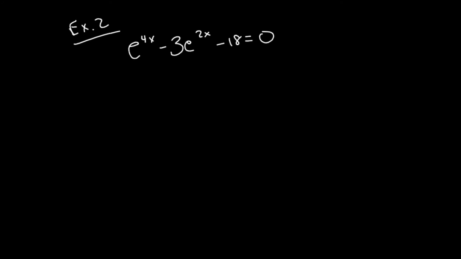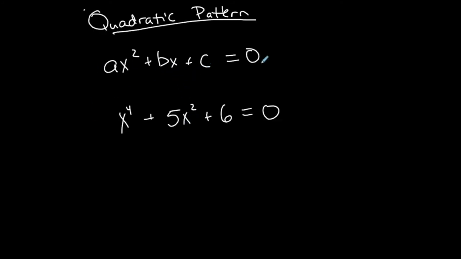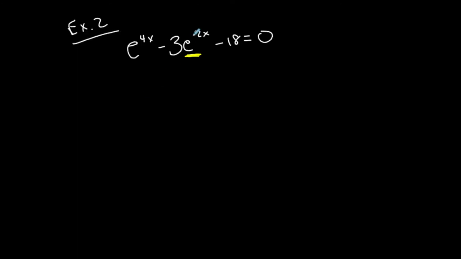So let me do this one. Nice and ugly, right? Obviously a quadratic pattern. And I say take whatever's here and replace it with your y. Because when you're in a quadratic pattern, this is x and this is always x². So this is my y. y is e^(2x). So e^(2x) squared is e^(4x). So this is y² - 3y - 18. And now it's a lovely quadratic, easy to solve.